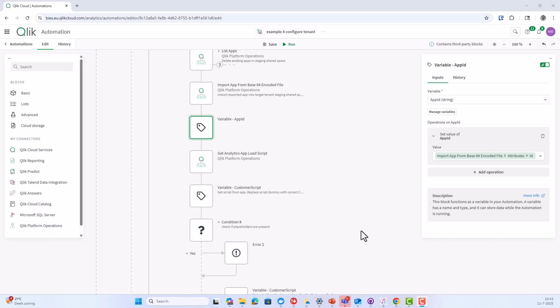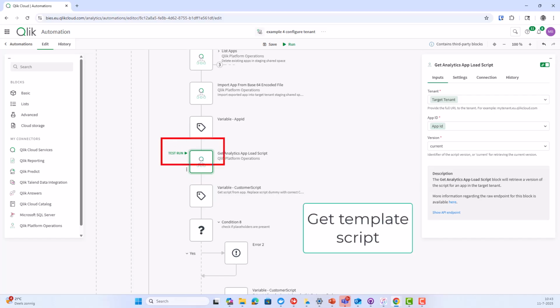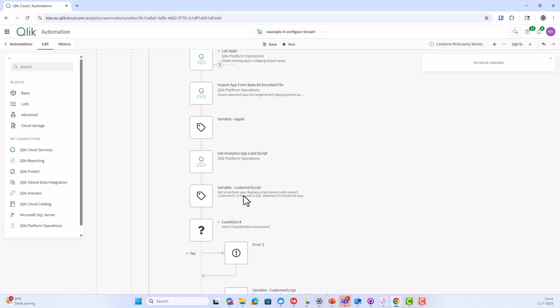Once we have imported the app into the customer tenant, we want to get the script from the app and replace the dummy value with a specific customer ID so we can run the correct SQL statement to get the data out of your database.